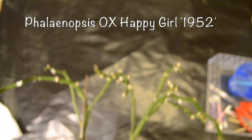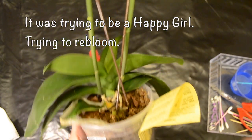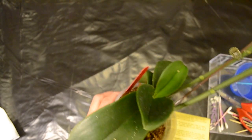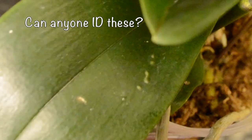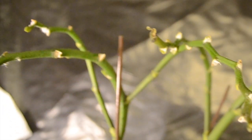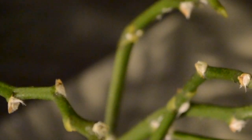I call this one Big Phal, because it's a Phalaenopsis. And it had some cottony stuff in the wells of the leaves earlier that I cleaned out. It's also got these sort of tracks on the leaves. At the tips, I think that's a bug. But there are all these cottony bits. I'm going to keep this one away from my other ones.